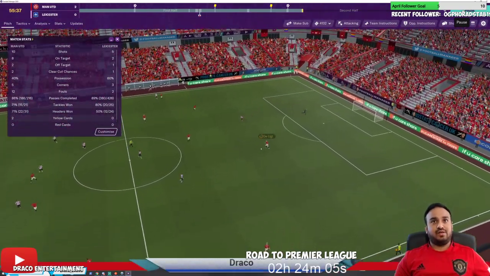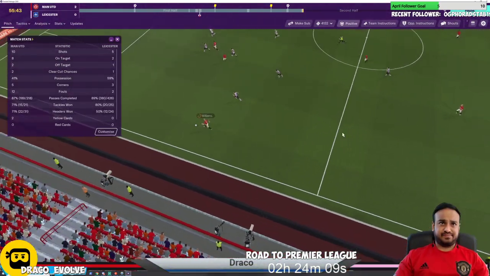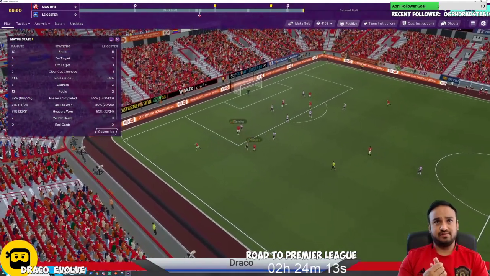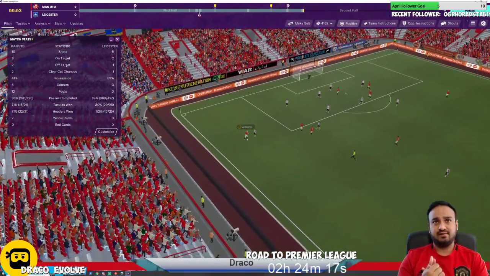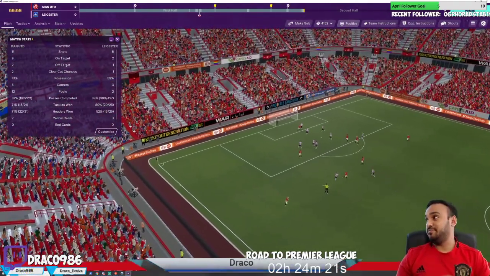Good, we're controlling it well. I like it. Let's drop back just a little bit. Don't mess me around, Brandon Williams. Don't concede corners and penalties like that again. Oh, bit of a bobbly one.